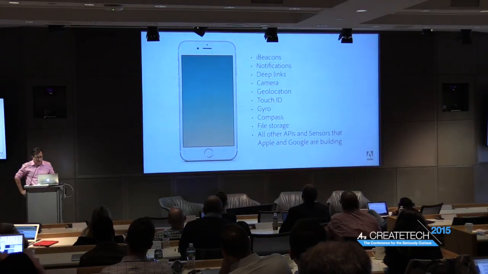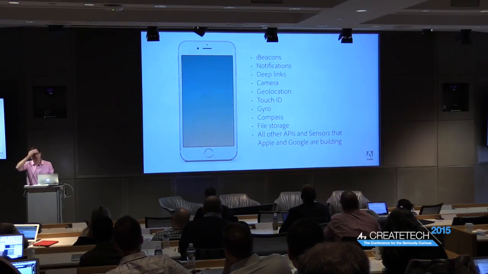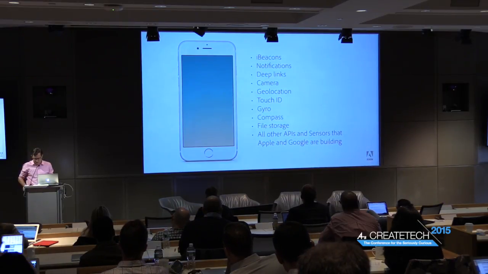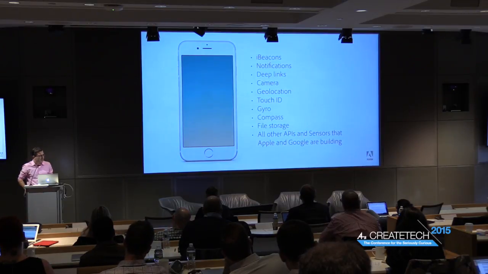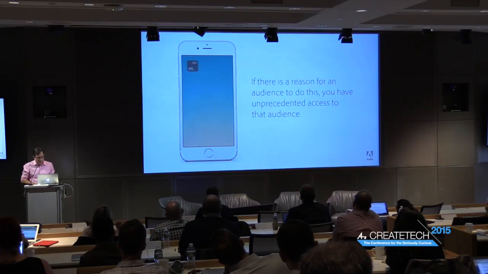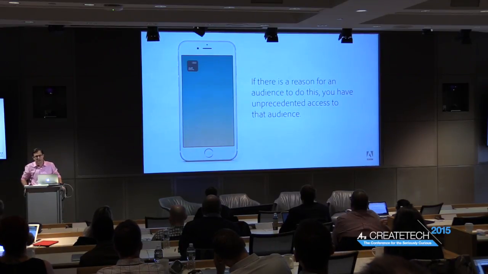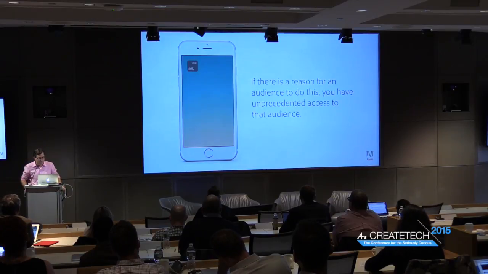So now you go to this device as opposed to a desktop computer. And you have more inputs than a keyboard and a mouse, and more sensors than a keyboard and a mouse, which makes phones so great. And you have all of these things. And really, because of all of those sensors in a phone, if you have a reason to give someone to install an application on that phone, you have much more access to them than you ever had in the web because you have more sensors to access.